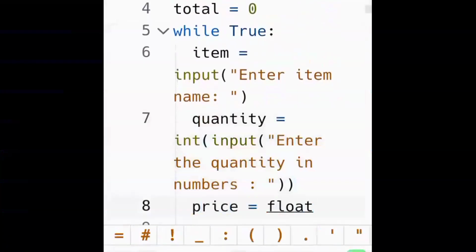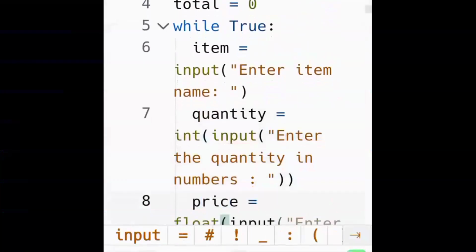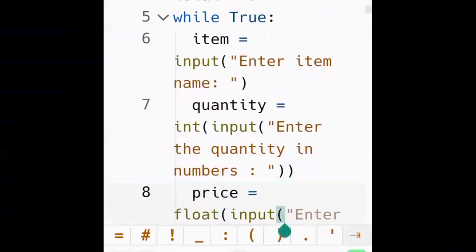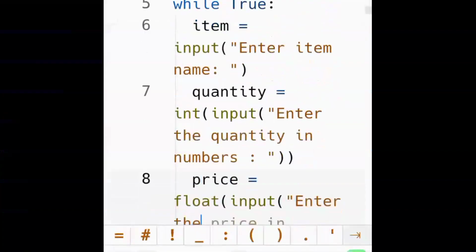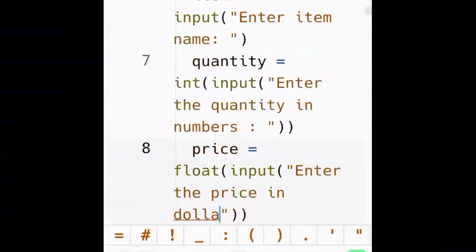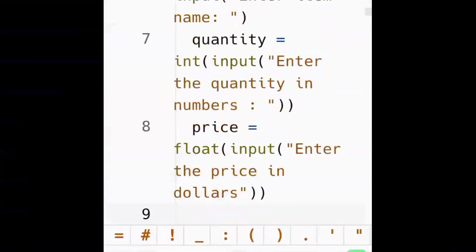Then we have another variable, because the last header name placed in the header is price. So you also need the price in a bill, in a receipt. Now price can be in decimal, so we write float, input, enter the price. Again, it's all user generated. So float, input, enter the price in dollars or ringgits or rupees or whatever currency you want to write. Here I'm writing in dollars. That's my favorite currency. Ha ha.